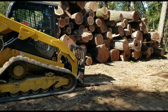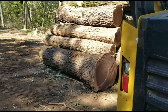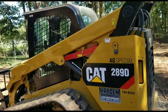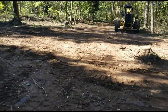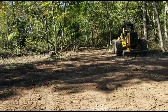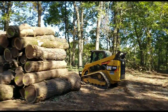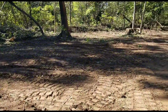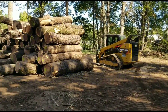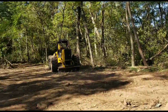We got her all slicked up. I've got the forks thrown back on the cat — we're going to kick the ramps down, get her loaded up, and get her headed to Mount Vernon. I ran the bucket back over the deck here, swept everything up, got it looking good, took all the debris and got it pushed back. I went around where they're going to build their house, opened that up, then went back the other way down into the creek bottom and opened up some roads. It's looking pretty good — I'm happy with how it turned out. That's just one of the benefits of having one of these little CTLs. They're just incredible — from sorting logs to building deck areas, road building, the possibilities are endless.